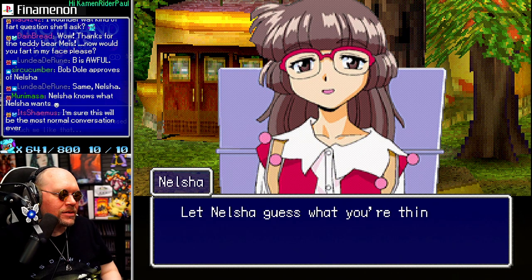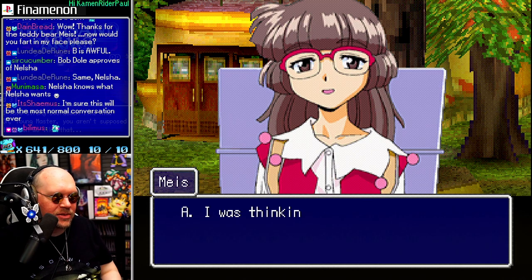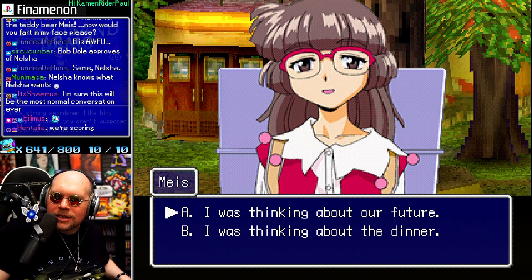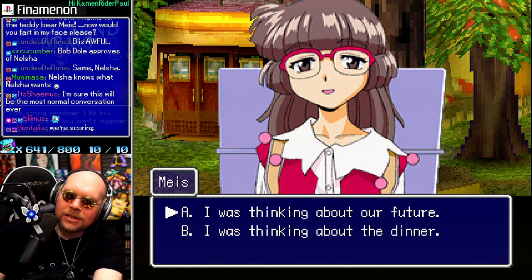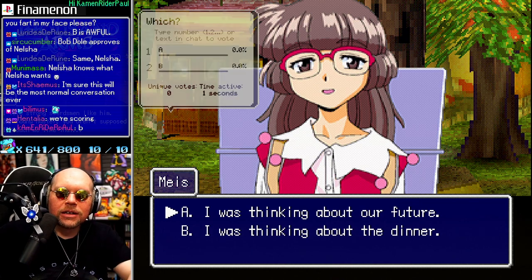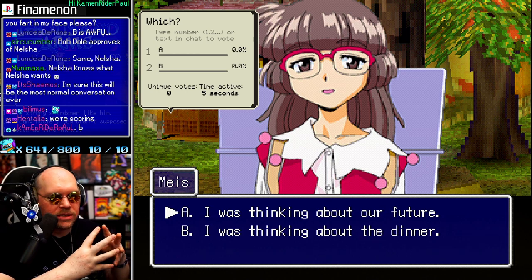Let Nelsha guess what you're thinking. Okay. Ah, shit. Okay, this is one for chat. This is absolutely one for chat. You can type 1 or A, 2 or B. Either one counts.